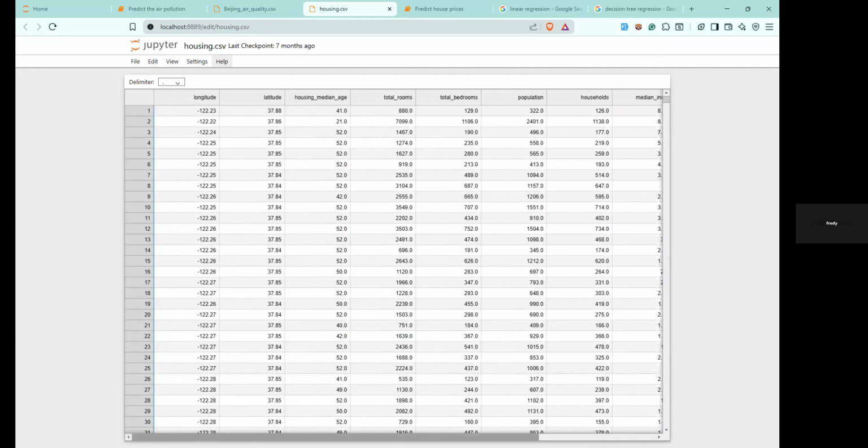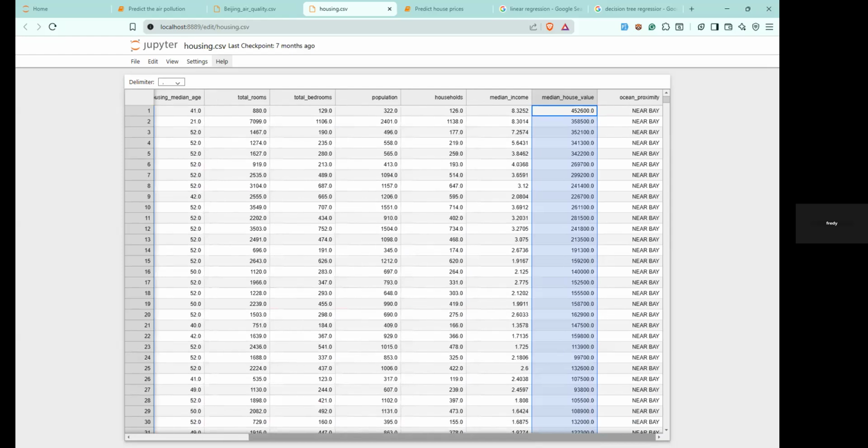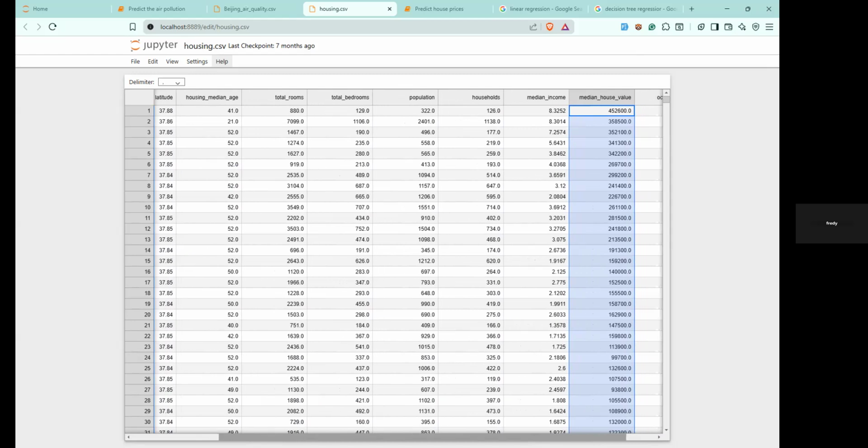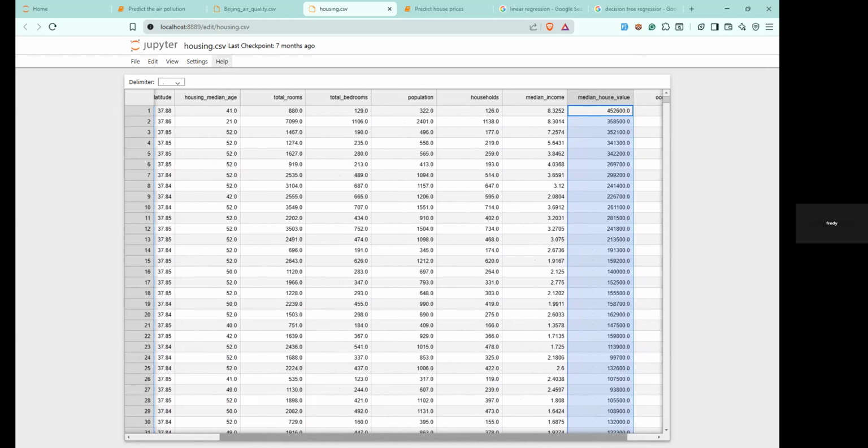But these values are in latitude and longitude. So for a human, it would be difficult to process them out of the blue. But if we were to predict the house value based on these parameters, yes, we can use population. Mostly house prices will be based on these parameters: how many bedrooms does it have, what is the population, household, the median income.